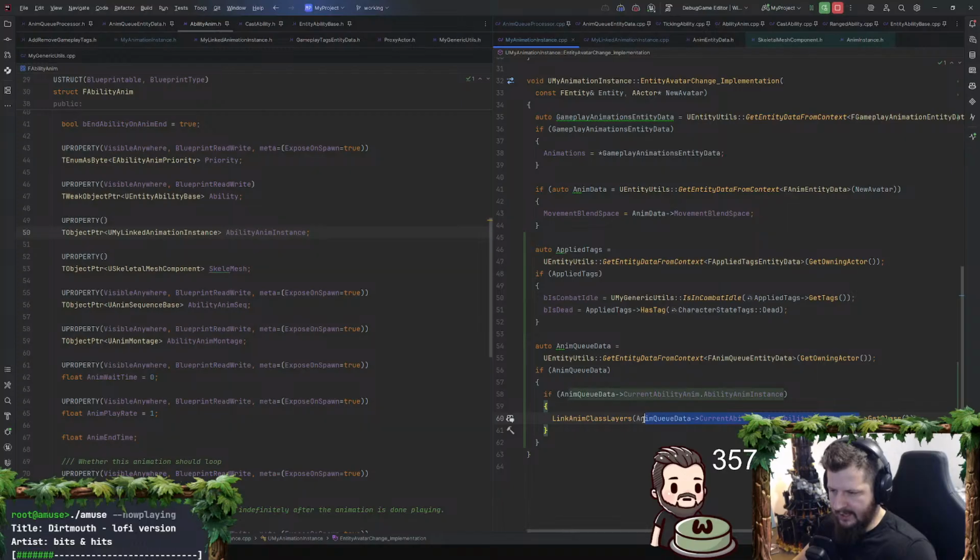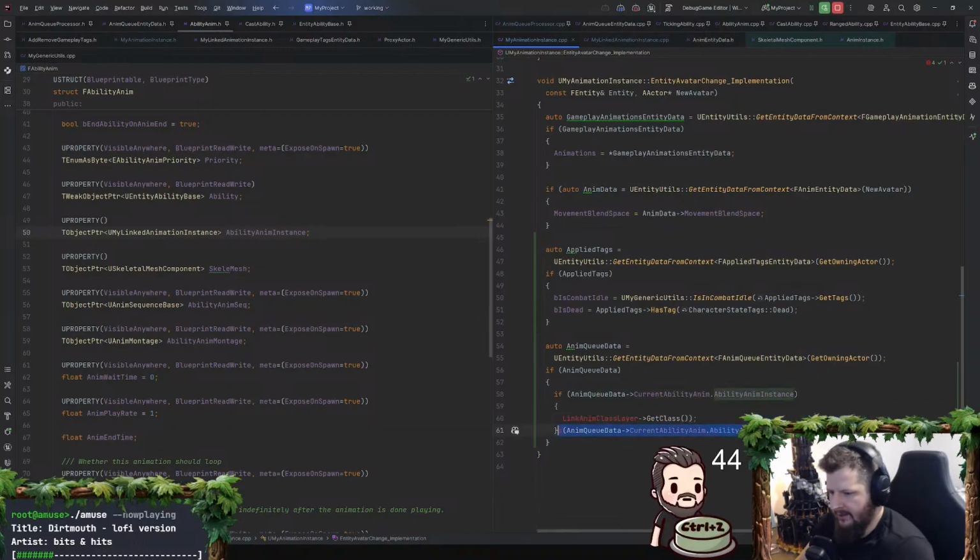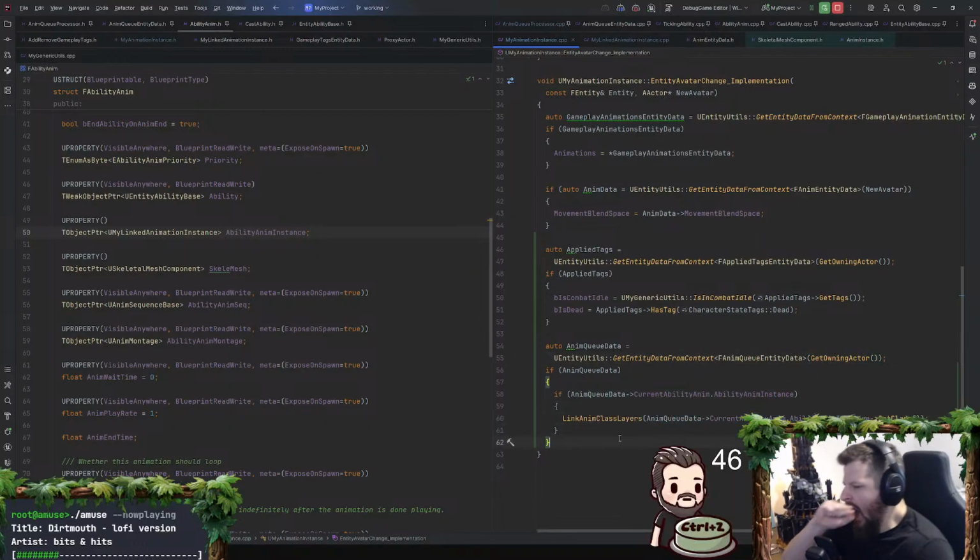And why can't I want this animation instance, the cast one, to be on there at all times? Although I think this is still necessary because of the melee weapon overlay. I think I would need that.